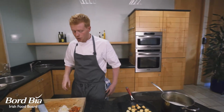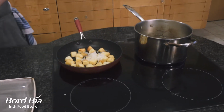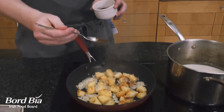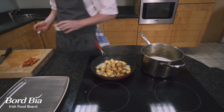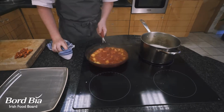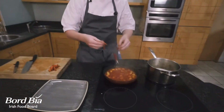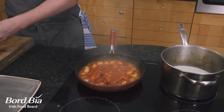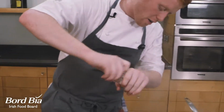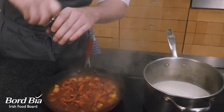Now we're just going to start building our sauce. The first thing that's going to go in is our chopped onion and garlic. I just toss the onions around at that stage. I'm going to get a little bit of fire in there and add a good tablespoon of chili powder and a good ladle of tinned tomatoes. We're going to let that reduce down, all the tomato flavors marrying together. The last thing that's going to go in on top of that is our roast red peppers. They're going to offer that smoky, really sweet finish to the sauce, just like so. I'll add a good turn of sea salt and some black pepper. Let that reduce down.